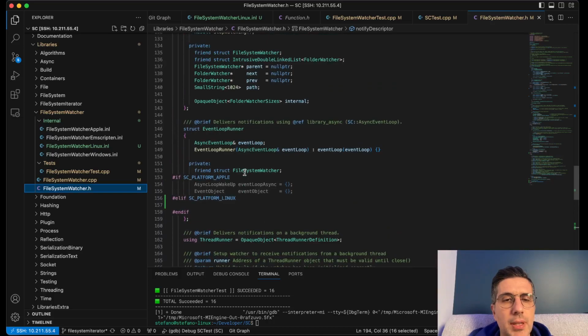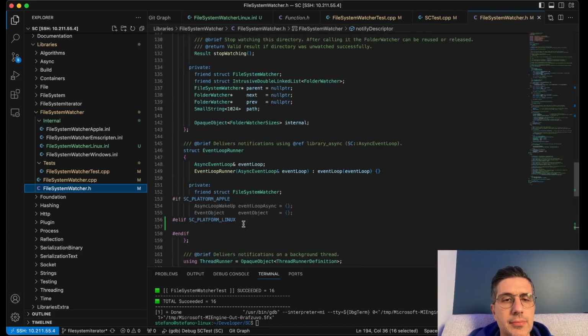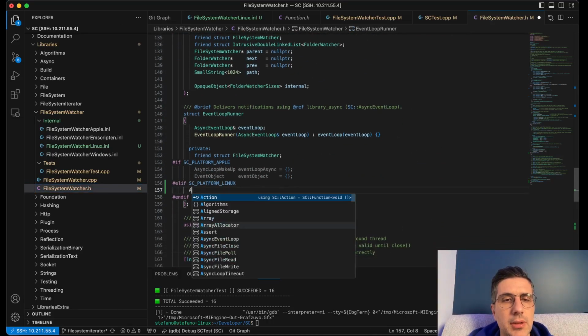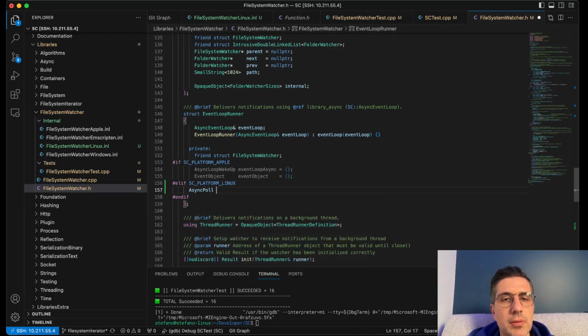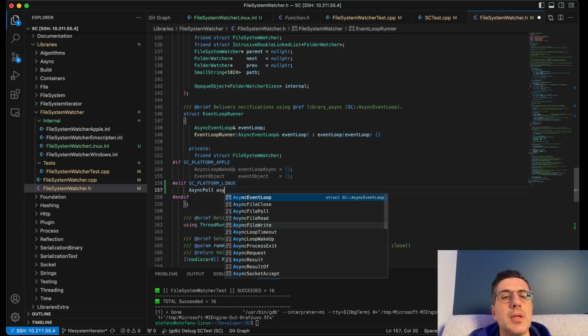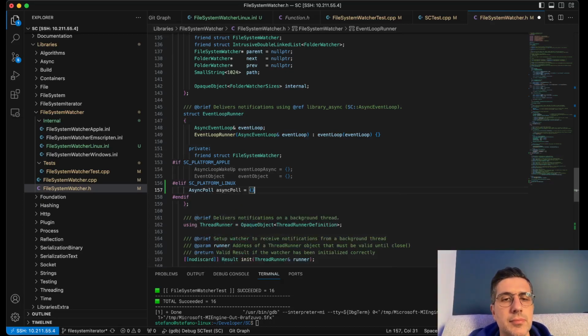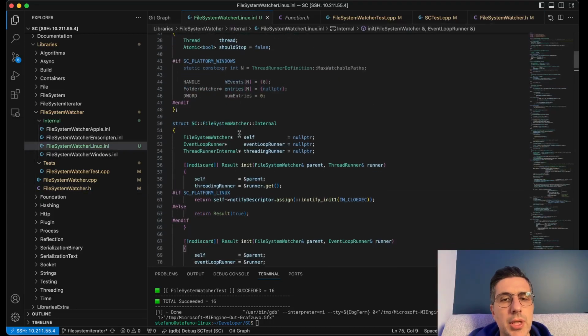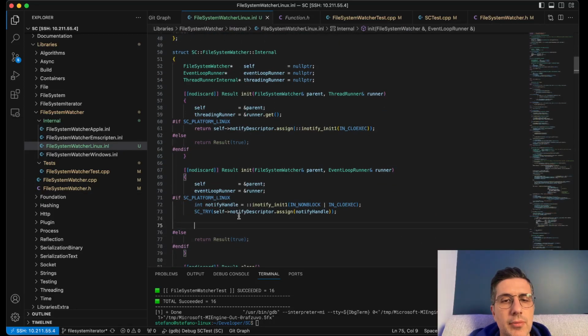Where should I place it? Yeah, here is a good place. Async poll. So this is the object that I'm using to poll changes for this notify descriptor.